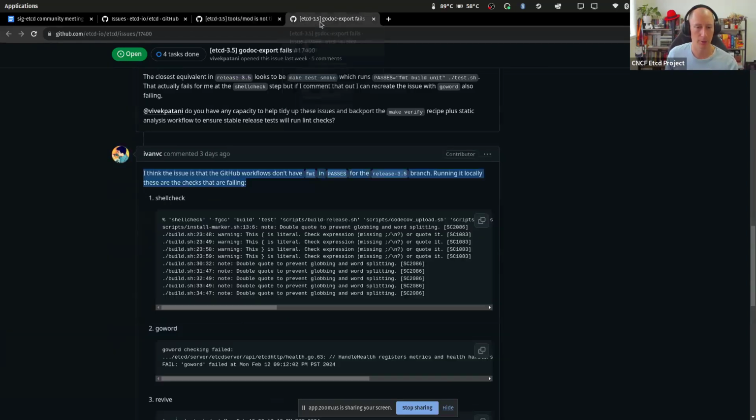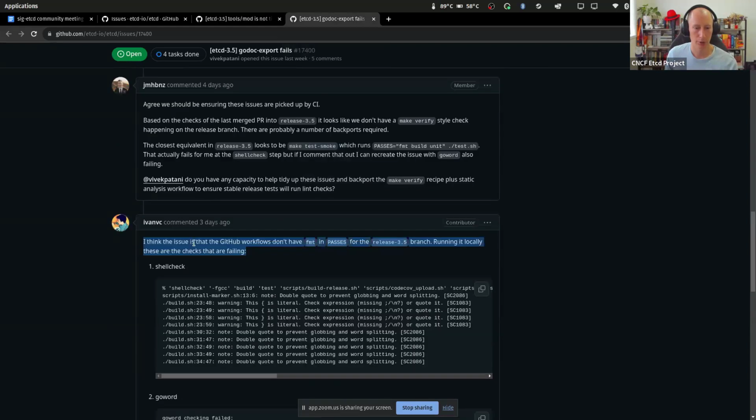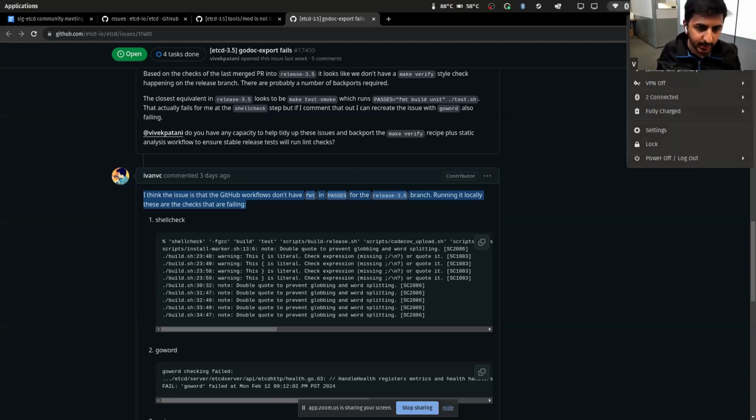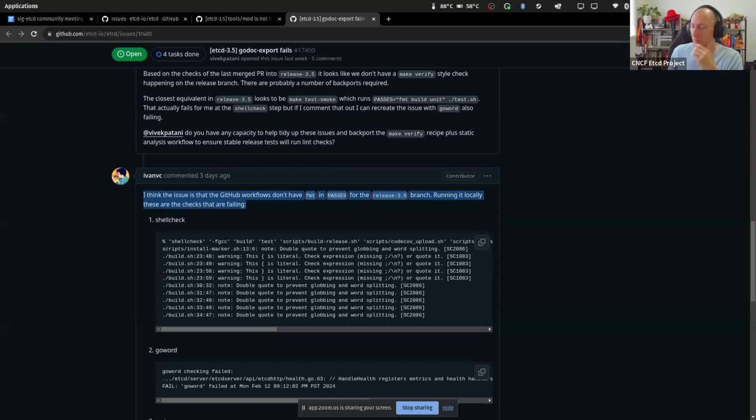The other one, are you working on this one as well, with the format not being in the passes specification in the makefile? Honestly, I didn't check out the shell check one because it wasn't technically part of our pipeline, because if you didn't have shell check, it would just move on to the next thing. So I didn't realize this was a problem too, but I can fix this too. It seems like an okay fix to make pretty quickly. So I'll have this in the PR too.